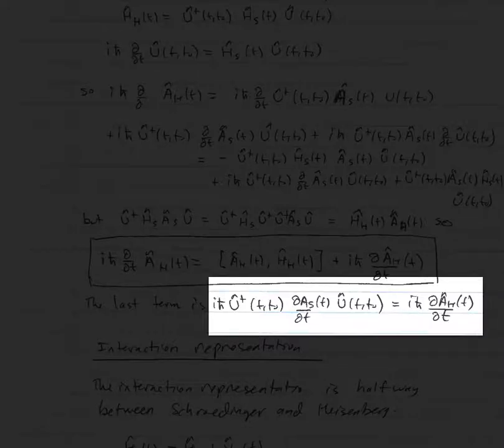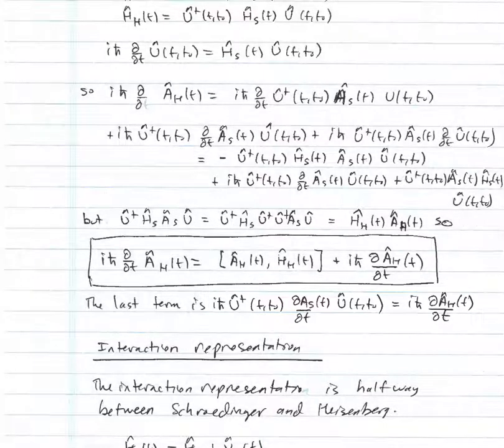Maybe I should put a tilde on it or move the h to the left of the argument of t. There's no great way of figuring out exactly how to do that. Nevertheless, in these notes, I didn't write it very well, so please be sure you do not get confused by that point. That derivative there, it's the Heisenberg representation of the time derivative of A Schrodinger of t.